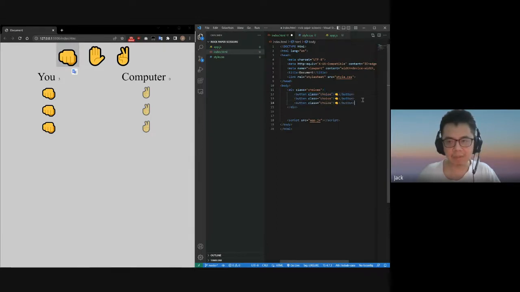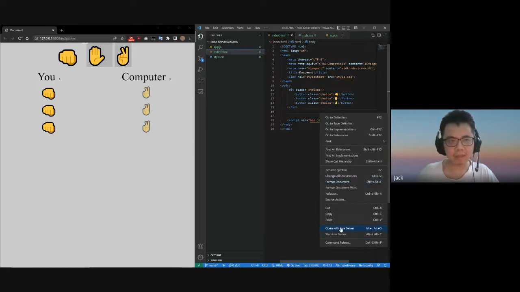The second one is the paper. And the third one will be the scissors. So we'll take a look.